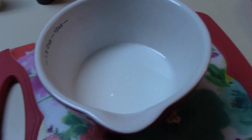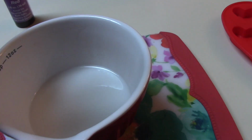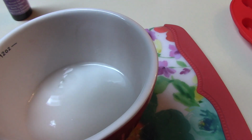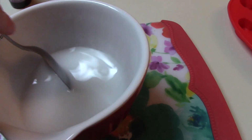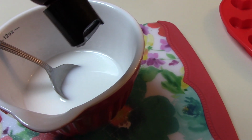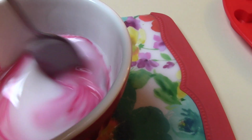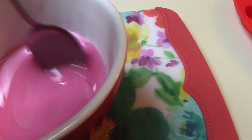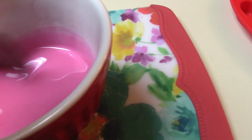Alright, as you can see, the soap's all melted here. Now we're going to take and put some of the fragrance in it. Going to add a couple of drops here. Stir that in. Take some of the color here. Add a few drops of the red to this. Stir that all in. Smells wonderful. Giving us that hot pink color. I think I want to go with hot pink. I like the hot pink color.